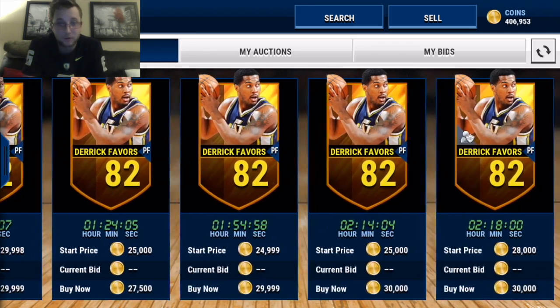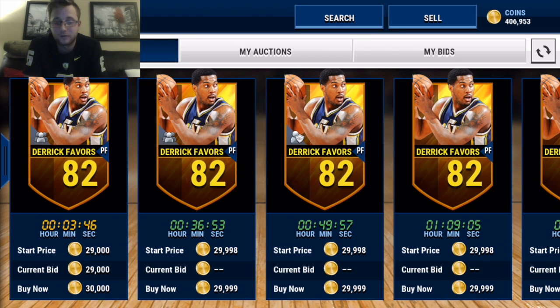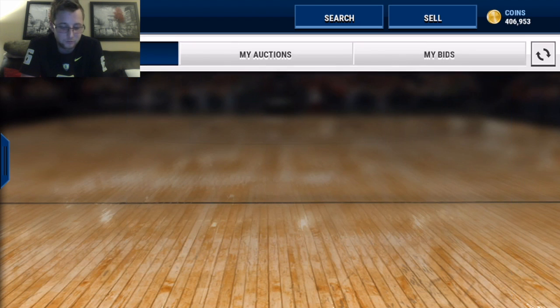It looks like I probably could sell them for 29,000, which means I'm going to make on that one. I bought it for 20. If I can sell it for, let's say, 28,000, I'm going to make about 5,000 coins on it. So 5,000 coins on that player there, which is pretty good. It's going to take 3 hours, 4 hours for me to get those, but hey, if you're willing to wait for that, we'll do that.